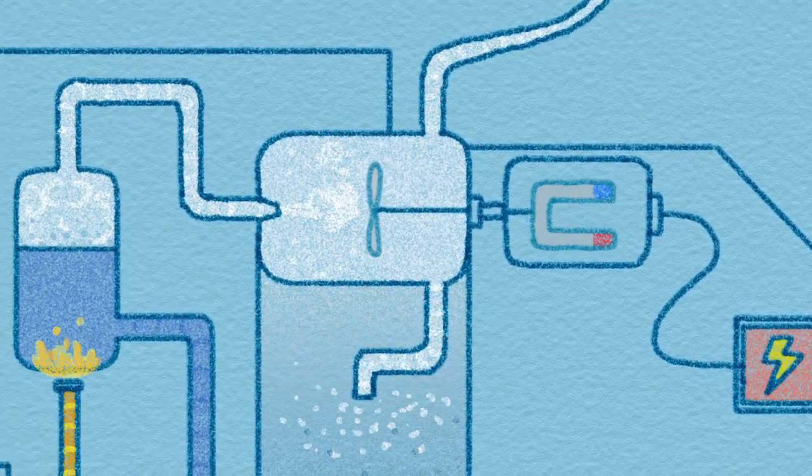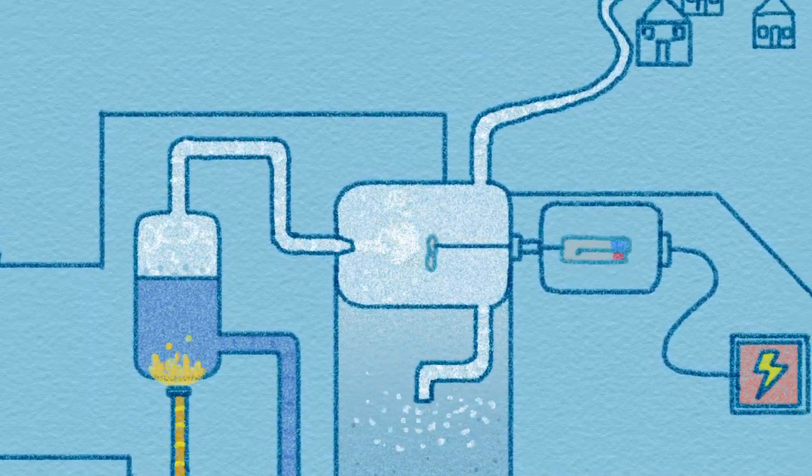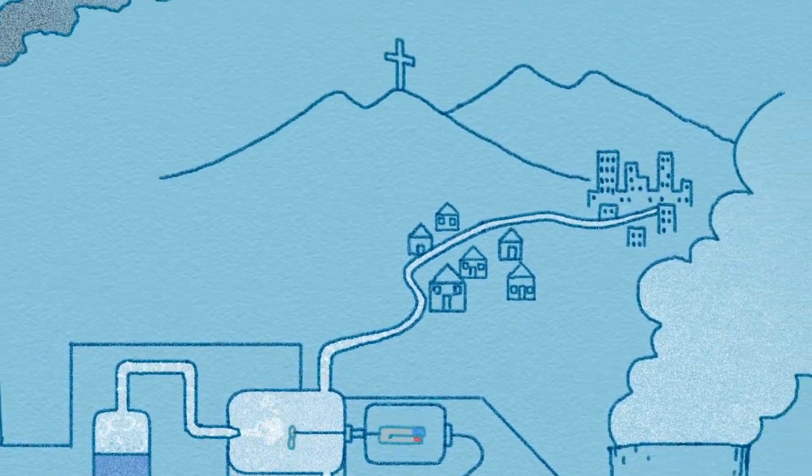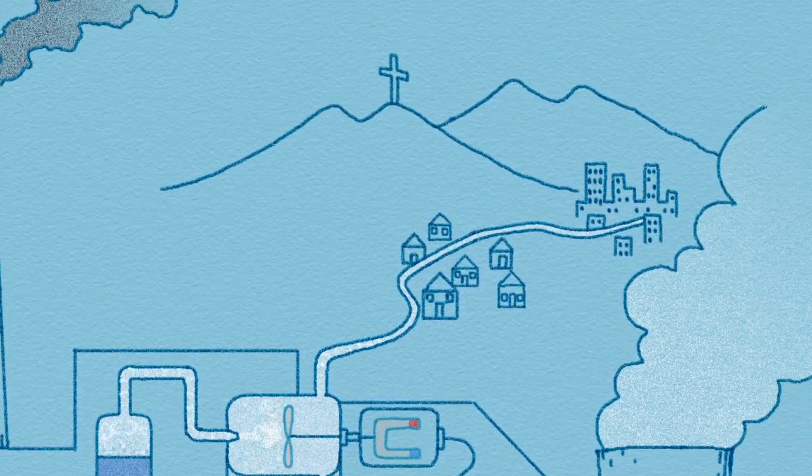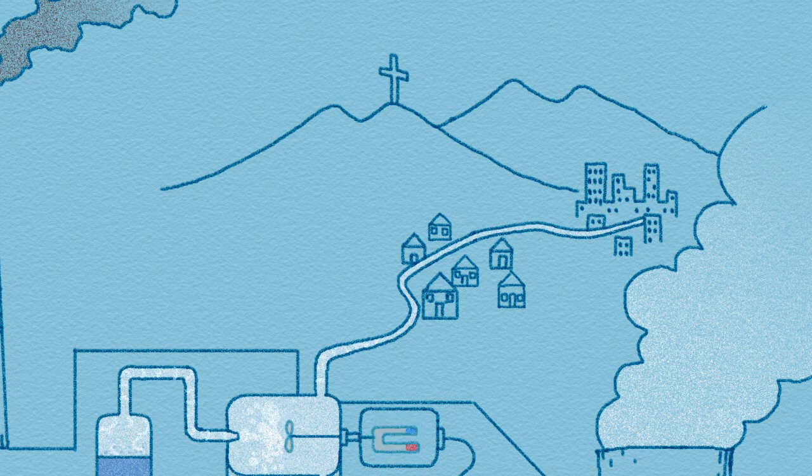Lastly, the steam is separated. Some of the steam is distributed to the surrounding cities and villages via network of pipes to provide heating. This process is known as district heating.